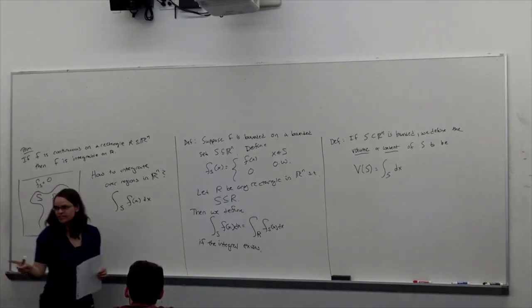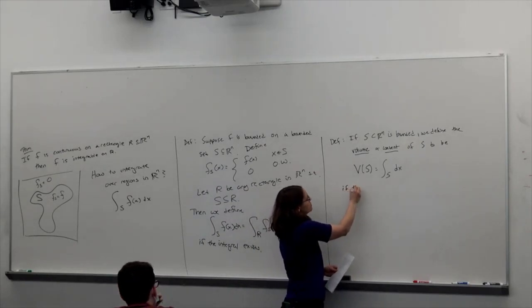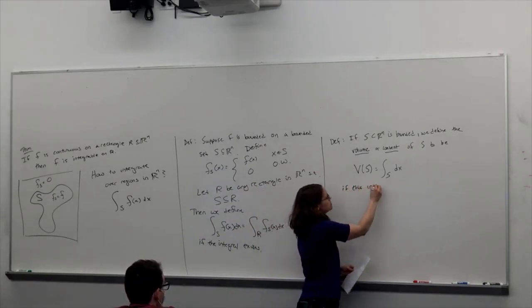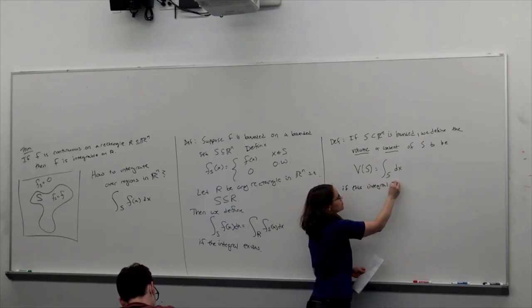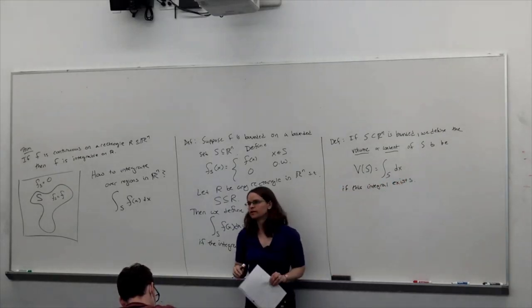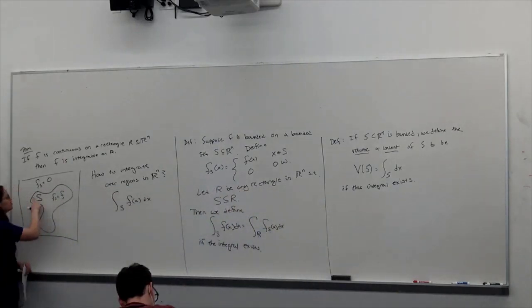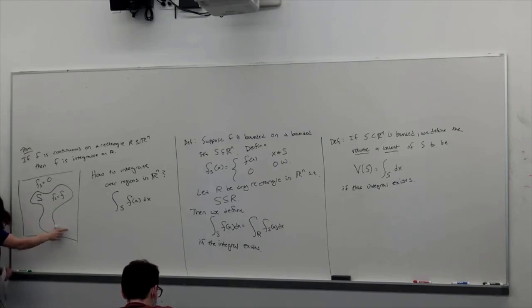If this integral exists, and this is going to be our sticking point here. We're definitely not integrating a continuous function at this point, right? Now we have something that is equal to 1 in here, and then it drops off to 0 instantly out here. It's not continuous. So we have a way to define this integral, but we don't at this stage have a way to say, yes, this integral really exists.